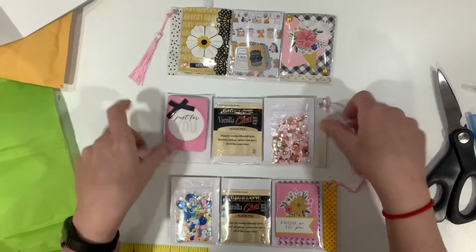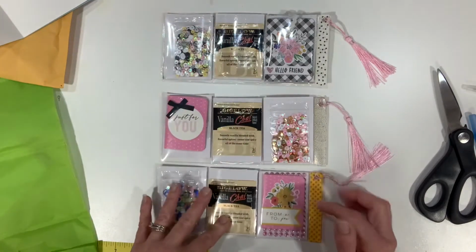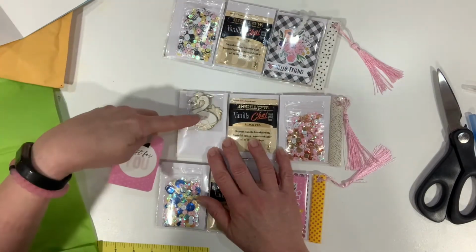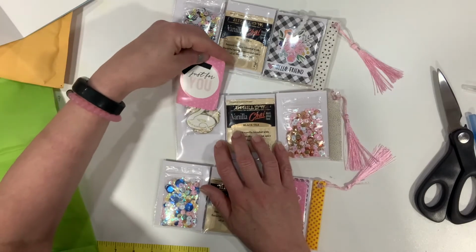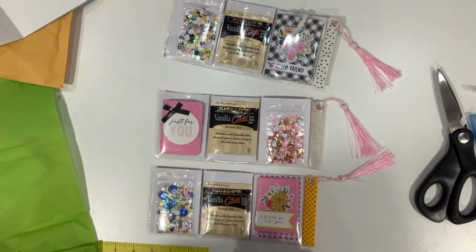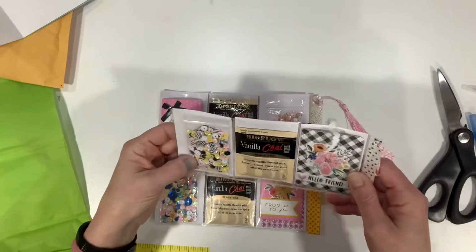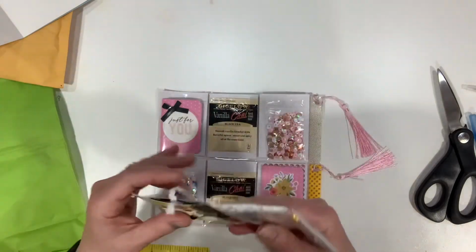So if we flip them all over and then we just take a look at what is in the back, we have some sequins mix. We have their RT, and then some gems. It looks like they're a little bit different in the back of each. This one has some thick chipboard ephemera. That's actually really cute ephemera. I was gifted some of that a while back, and I don't know what collection that's from, but it was really cute, and I was able to use a lot of it. And then some bling, and then look at this cute sequins mix. I love that. I love the black and white striped ones. I love any sequins that have more than one color, like the stripes, are just amazing because I can't find them anywhere.